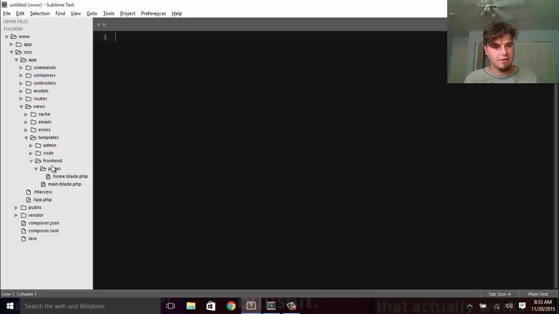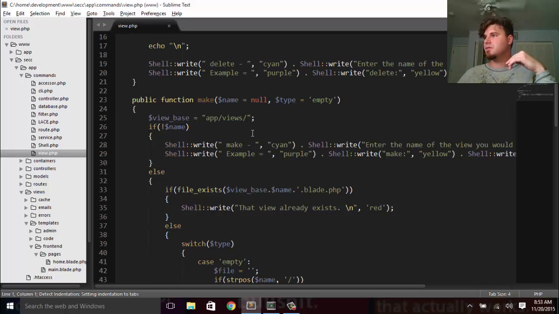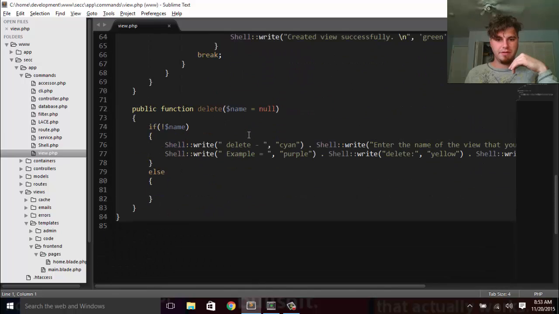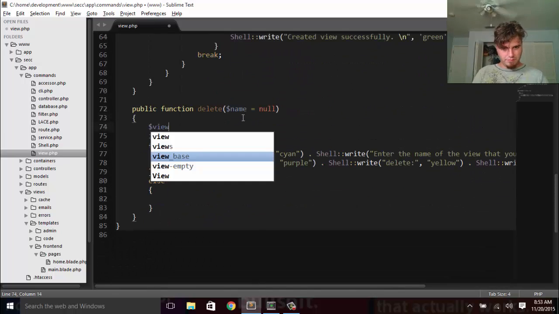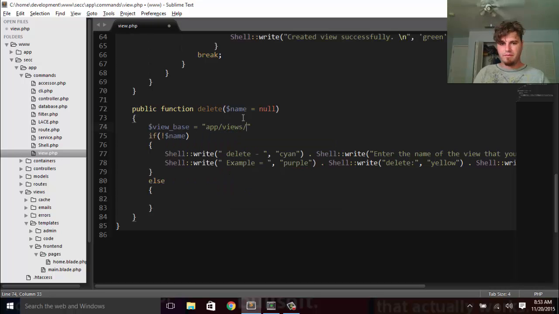All right, so now that we actually have that, we need to be able to delete a view. So I actually closed out of it. So now what we need to do is work on our delete method. We'll come down to the delete and put in our view base, which is going to be equal to app views, and put on that trailing slash.